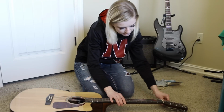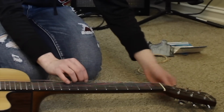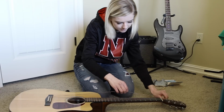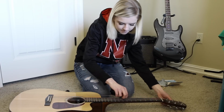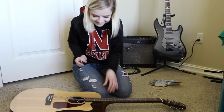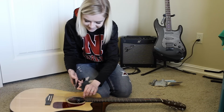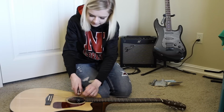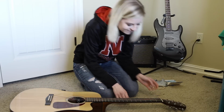Alrighty, so the first thing I'm gonna do is loosen up this top string, get it nice and loose, so I can snippy snip it. And then I'm gonna do 2 strings at a time, clipping it above the sound hole. Ooh, I don't like breaking things. I know this is a good kind of breaking, but I don't like it. Ooh, I'm gonna mess it up.